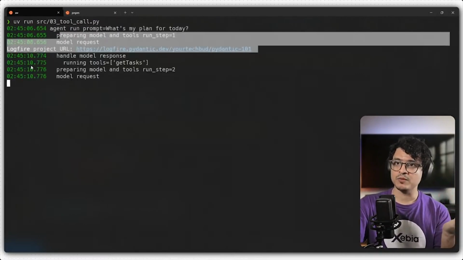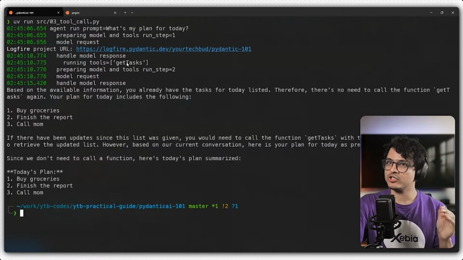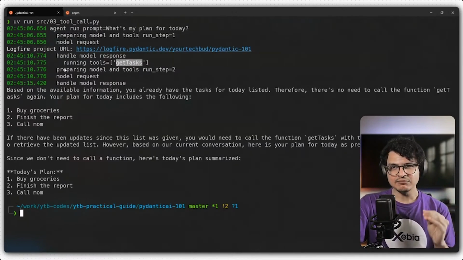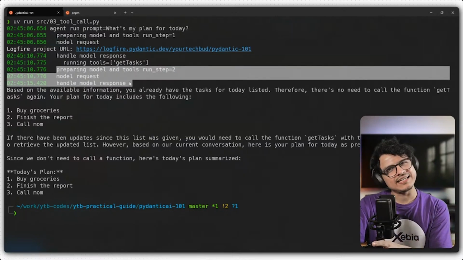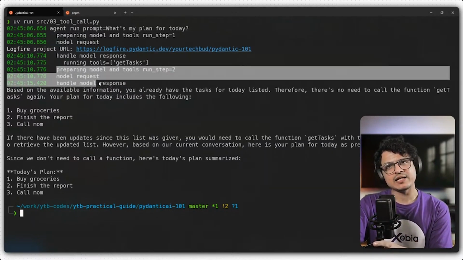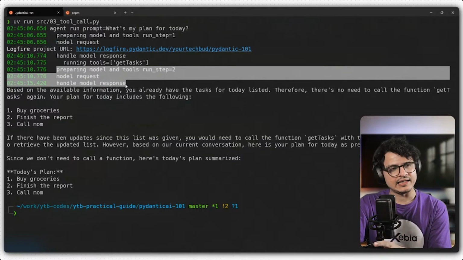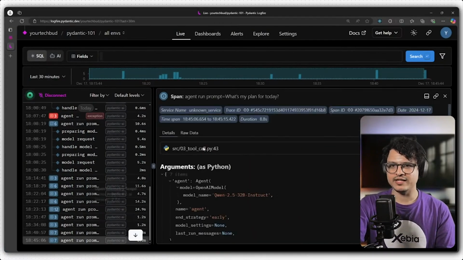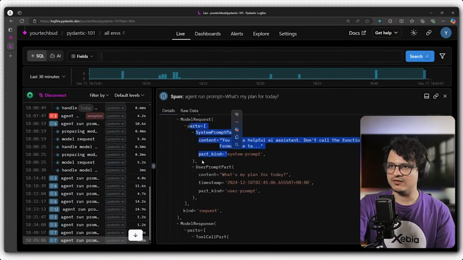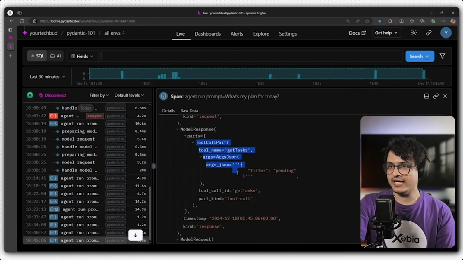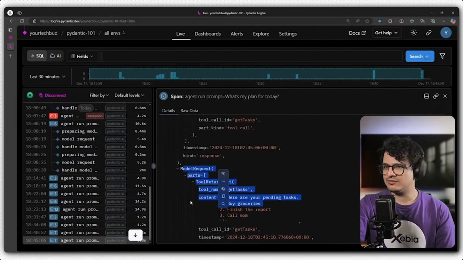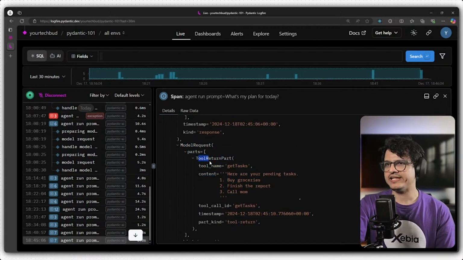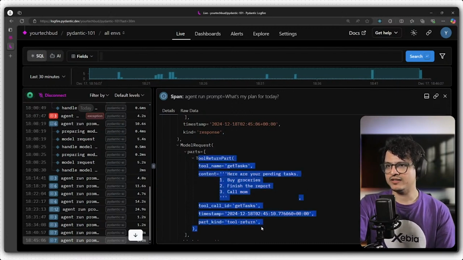Of course, it's going to prompt the model. The model did decide that we want to invoke a tool, the tool get tasks, but it seems like it prompted the model again. After running the tool, it prompted the model again. And this is the weird behavior of Pydantic tool calling. Let's go to Logfire and check out what happened. You can see that we started with the system prompt, we went with the user prompt, that's good. Then it decided to call the task and it's just trying to get the pending task. Another request was made where Pydantic essentially gave the model the value returned by the tool itself.